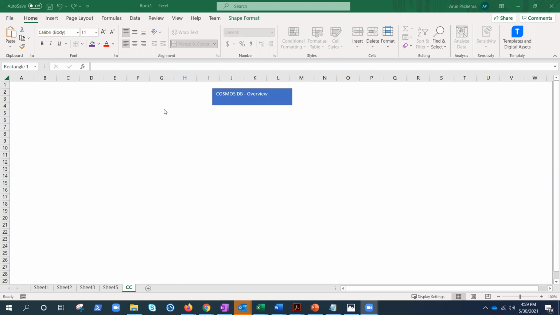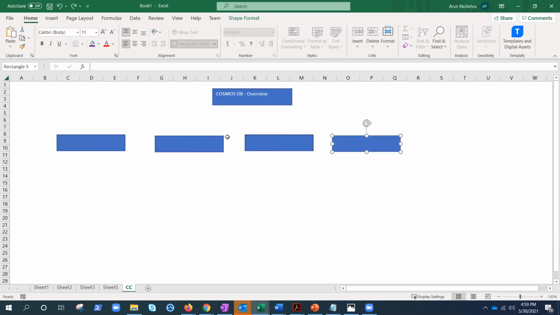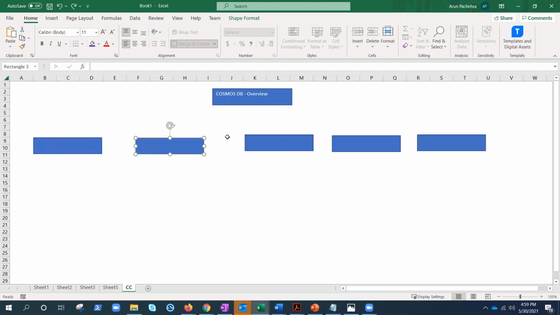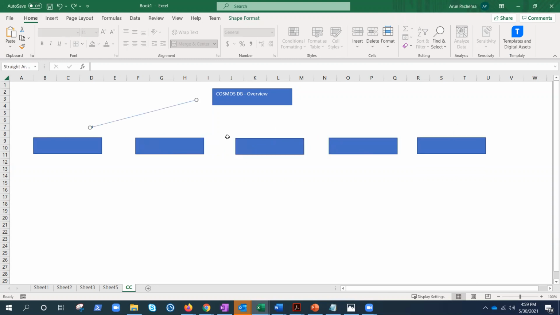Now let's try to summarize everything on a diagram so that it will help us zoom in on the knowledge. Okay, let me share my screen quickly. There we go. All right, so Cosmos DB. Let me create 5 boxes here, and these are under Cosmos DB. So let me add the arrows quickly. All right, let's put the things here.